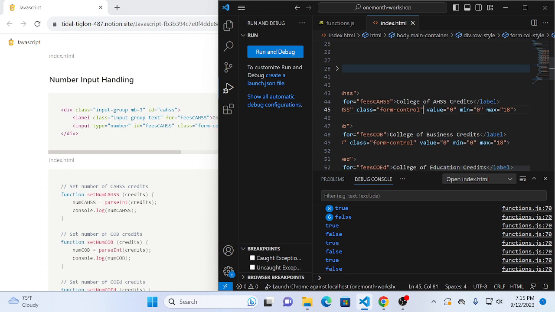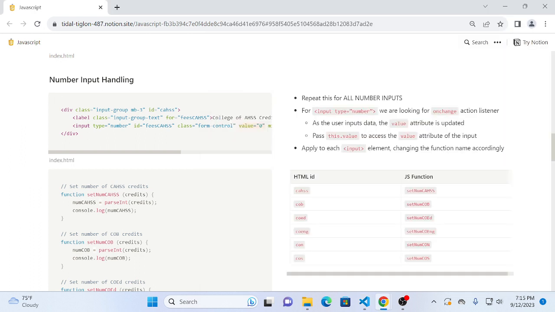So back to our index.html. This is a little better highlighting, I think, the yellow. We have value equals 0, which we just talked about. And notice it's not always going to be on click, because our input of type number is not changing whenever we click on it. It's whenever there's a change in the value we're putting in that text box.